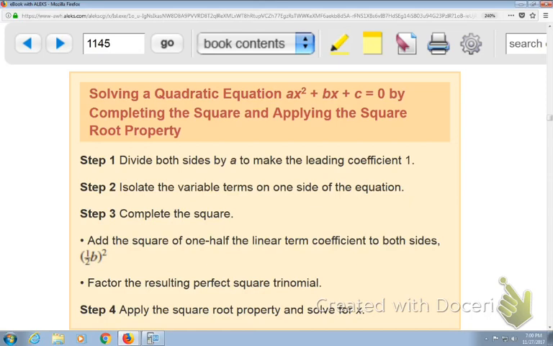So what was the process? Well, the first thing was to divide both sides by a to get that x squared with a coefficient of 1, to isolate the variable terms, which means exile the constant, throw it to the other side, to complete the square, which was a process we practiced last time, and then factor the result, use the square root property, and solve. All right, so let's do, I did one example last time, so we obviously have a lot more examples we kind of want to work through.